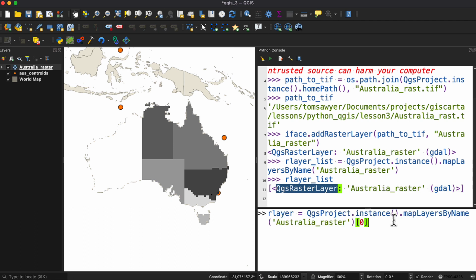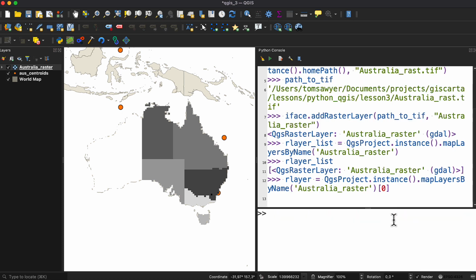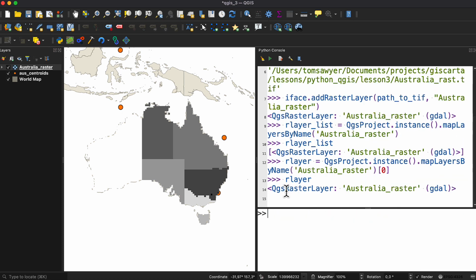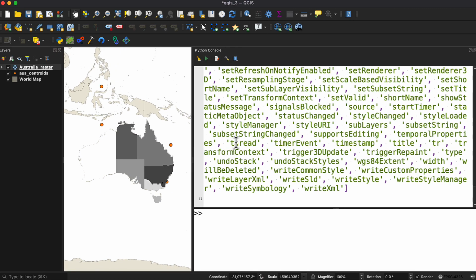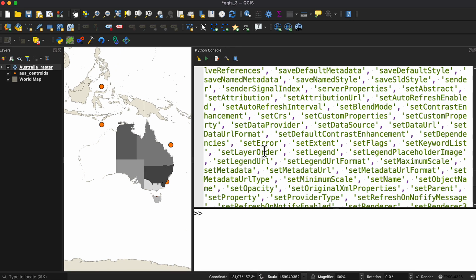So we type the 0 index, and let's check what our layer variable is. As we can see, this is an object of the QgsRasterLayer class, so it's okay. As we did before, we can see all methods and properties of this object using the dir function. If we type dir(layer), we get all methods and properties of the raster layer.